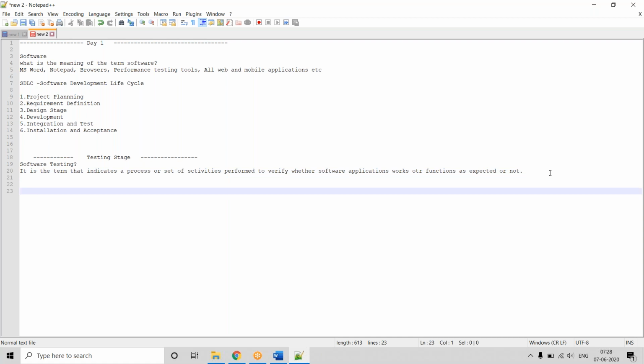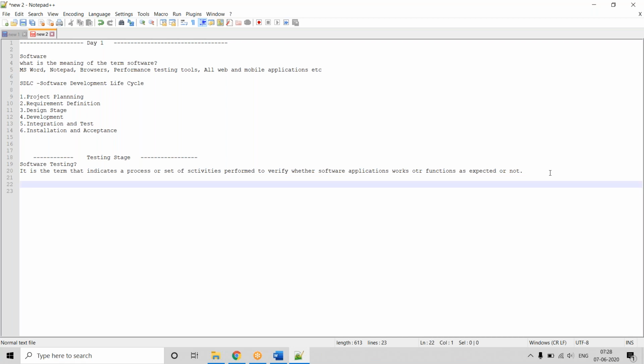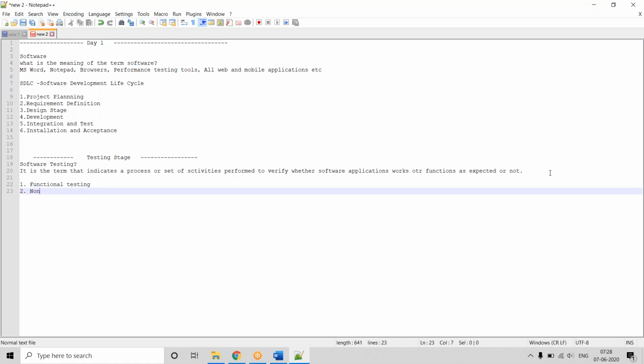On a broader basis, software testing is divided into two parts. The first one is functional testing, and the second one is non-functional testing. On broader terms, these are the two major parts into which software testing is categorized. These are the high level distribution of testing. Then there could be multiple types of testing performed under these two basic categories. Performance testing will fall under non-functional testing, but other types of testing will be a part of either functional testing or non-functional testing.